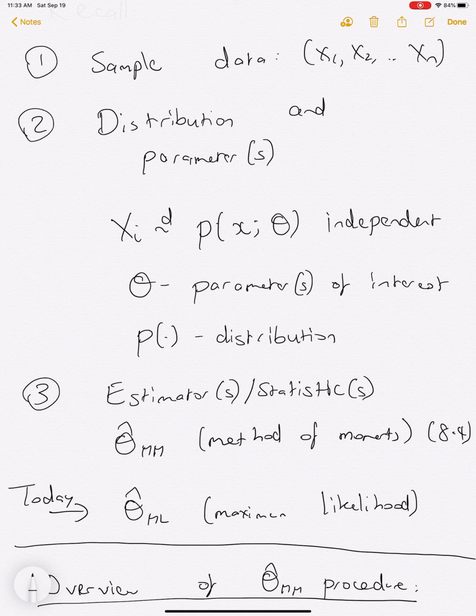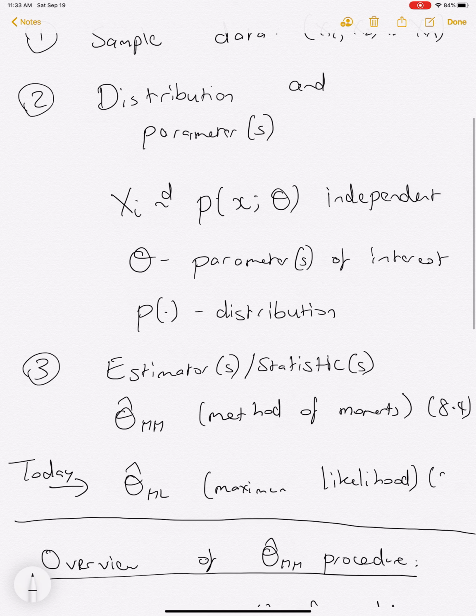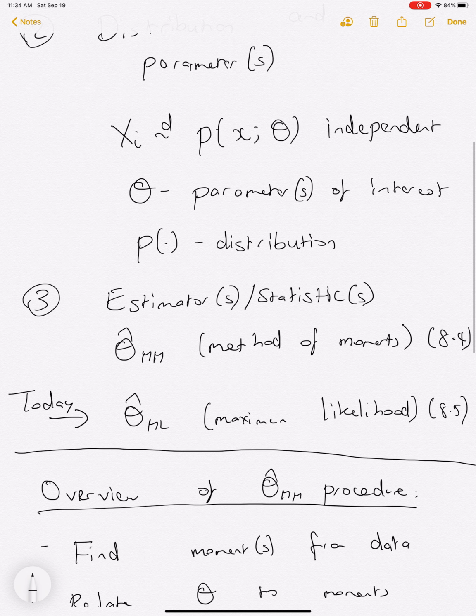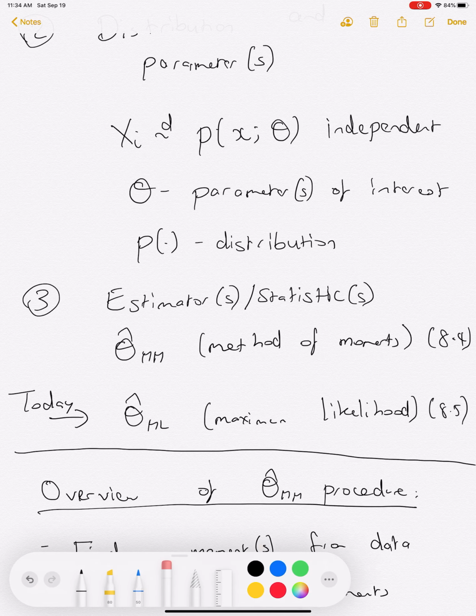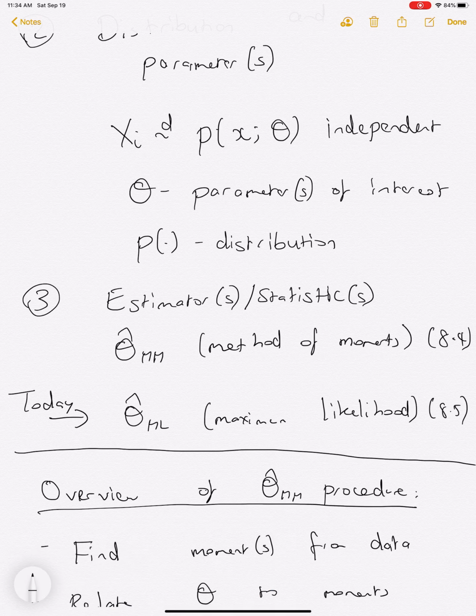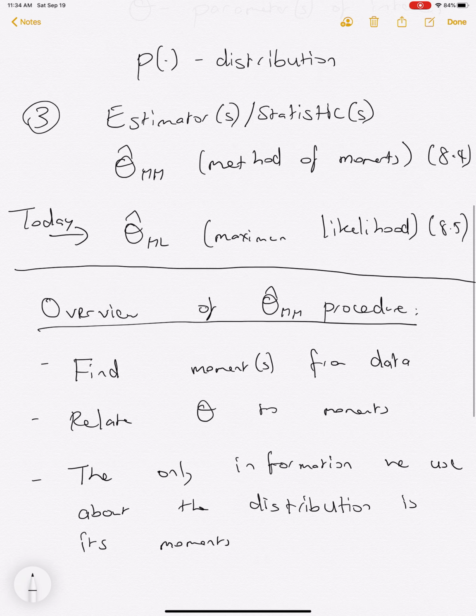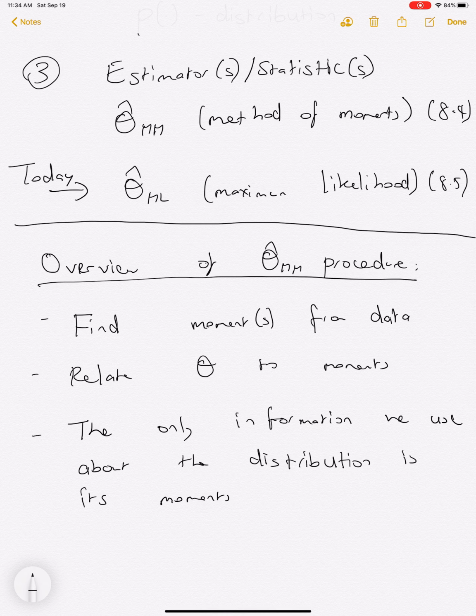And so the last couple of lectures have really focused on method of moments estimation. And so today we're going to talk about maximum likelihood, which is the second approach. So this is in 8.5 and what we're going to be talking about today. That's a different procedure for estimation that allows you to estimate parameters from data. And this is probably one of the more widely used estimators in statistics. So this is very useful. And as I mentioned, this procedure will form the basis for a lot of what we discuss for the rest of the course. So today is a very important lecture, as I've already mentioned.